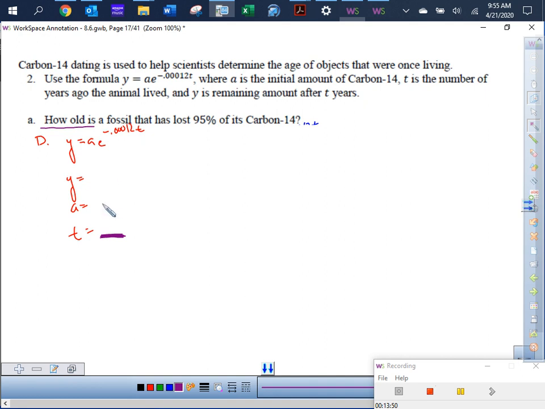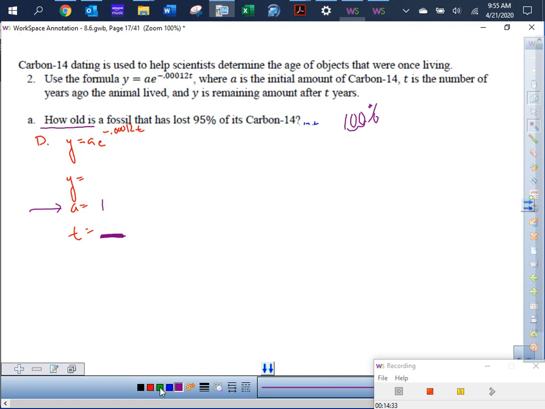So the initial amount of carbon-14 is so easy that it's hard. The initial amount of carbon-14 that this organism had when it was living is 100%. They're talking about the percent of carbon-14 it has, so it had 100%. But we don't want to put 100 in here. We want to put 1, because 100%, if you change it to a decimal, you move it 2 places, is really the number 1. So that's so easy that it's challenging. It's like, oh, it started with 100% of its carbon-14.